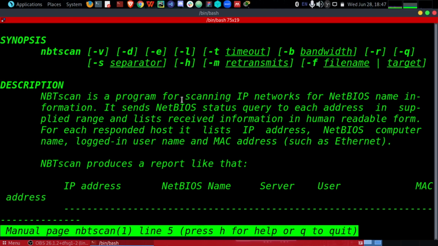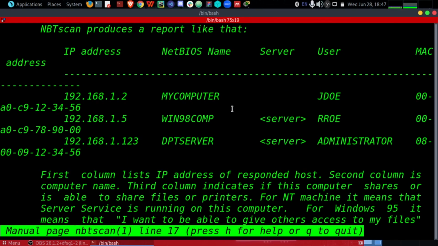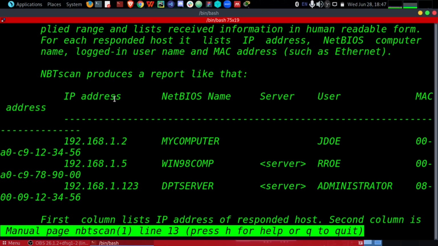For each response, it lists the IP address, NetBIOS computer name, logged in username, and MAC address, such as the Ethernet. So when you are scanning a network, you will always be able to find this kind of information. This is an example that has been given here of the information you get from this tool.